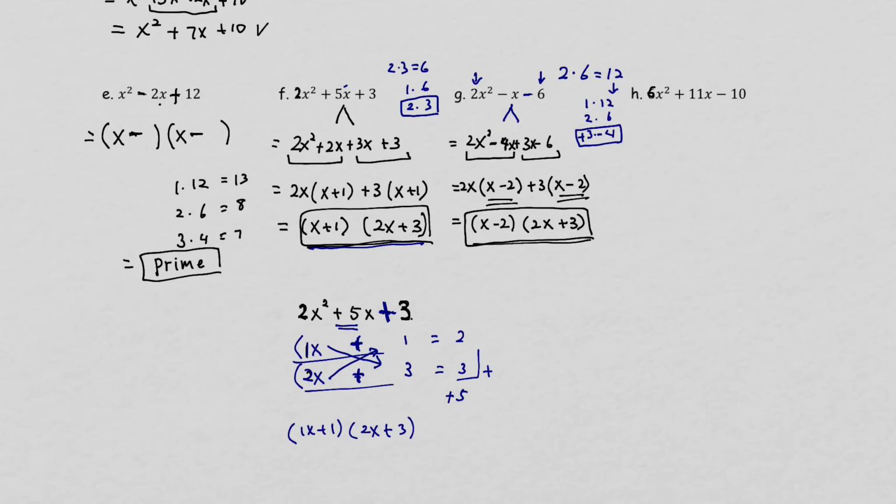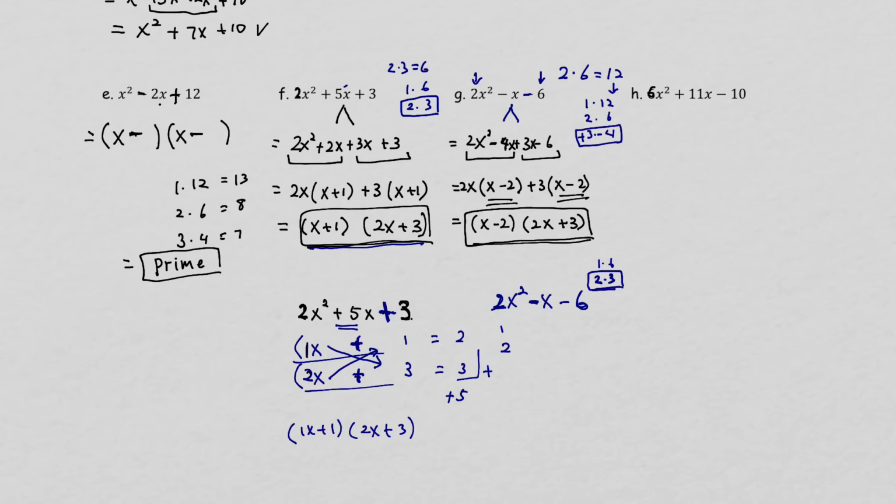I'm going to try one more time with the second problem. If I have 2x squared minus x minus 6, I will write down the factors of 1 and 2. And for 6, I have more than one factor, 1 times 6 and 2 times 3, but I will use 2 and 3. Why am I using 2 and 3 instead of 1 and 6? Because the middle number difference is small. When the difference is way smaller than your leading coefficient 2 or constant 6, then you want to use the smaller difference number.